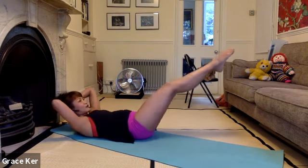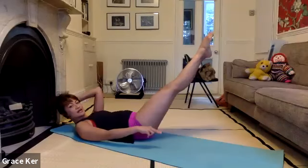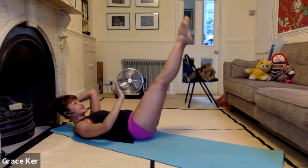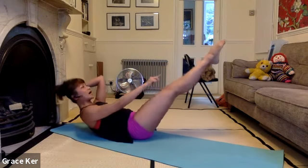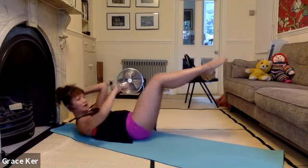So it's out for two and in. The whole spine is pressed into the mat, especially when the legs go out. Out for two. To make it easier, just send the legs a bit higher. Double time. It's out and now start crunching up. When the legs go out, you crunch. Go out, you crunch. So upper abs, lower abs.